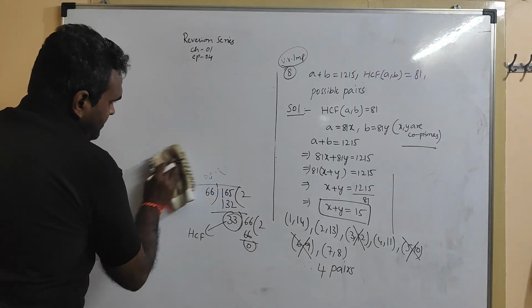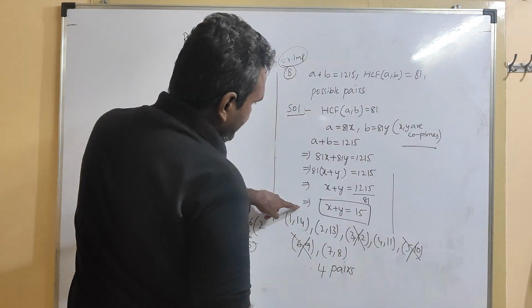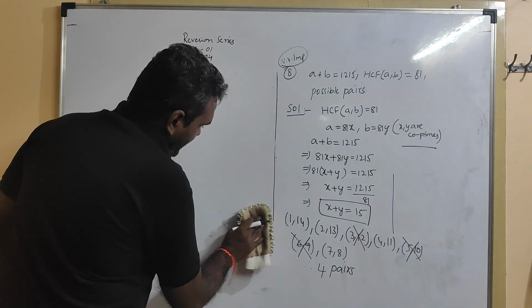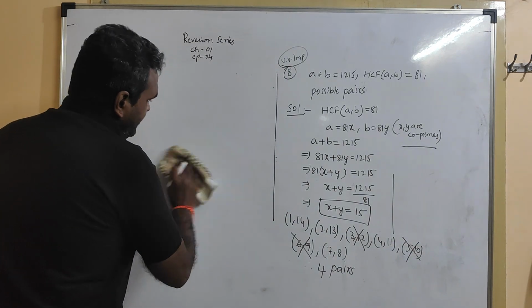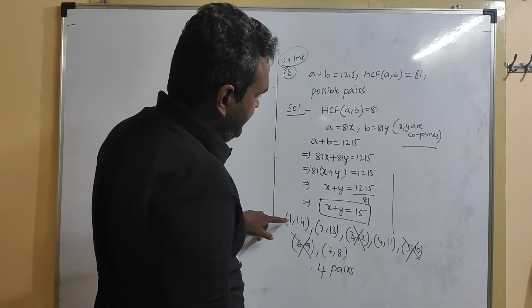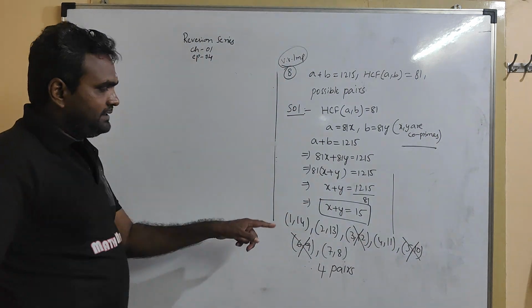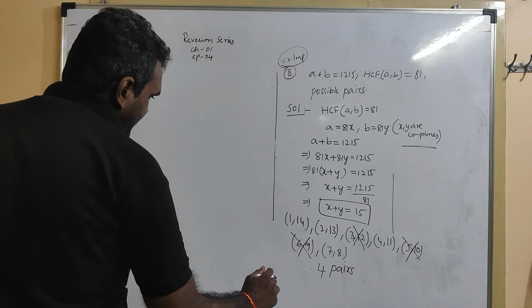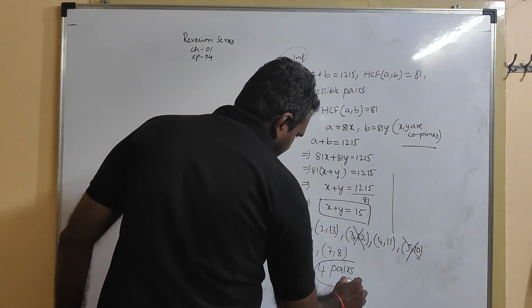I already told you, those who are good in math, they will be doing till x plus y is equal to 15. Those who are very good in math, they will be doing till here. That means 6, 3, 3, 6, 7. 7 pairs you got, those pairs they will write. Those who are excellent in math, they only will perform that x and y are co-primes. Then that 3 has to be eliminated, and so 4 pairs has to be there. Those who are excellent in math only, they will be getting this kind of answer.